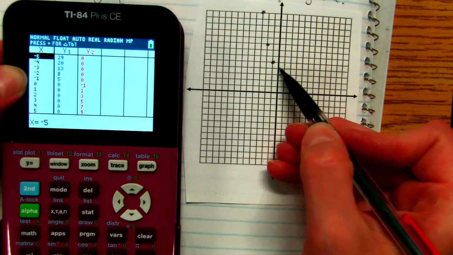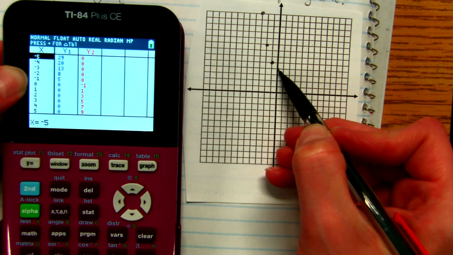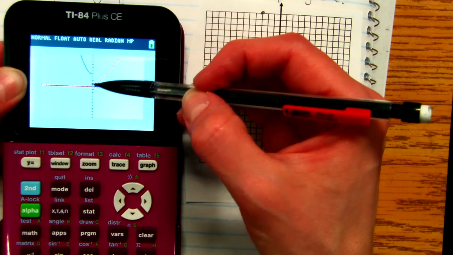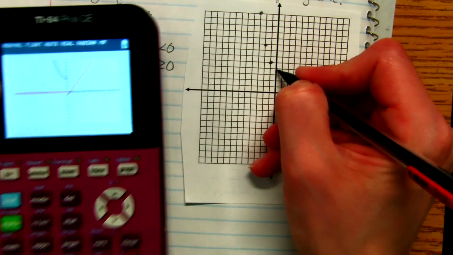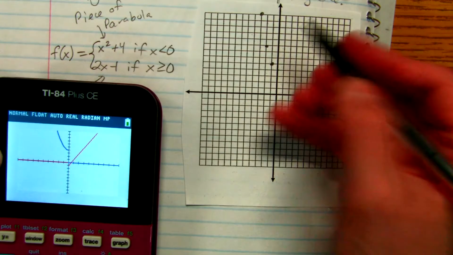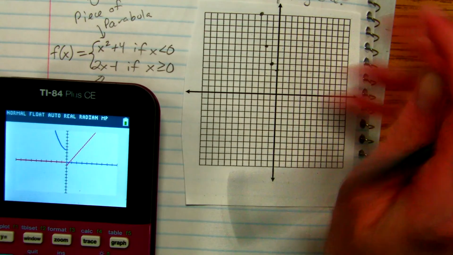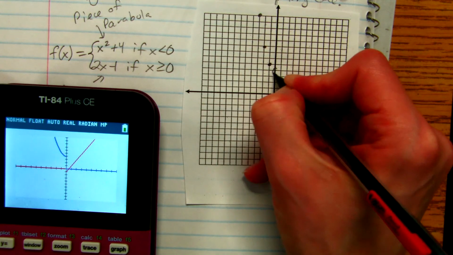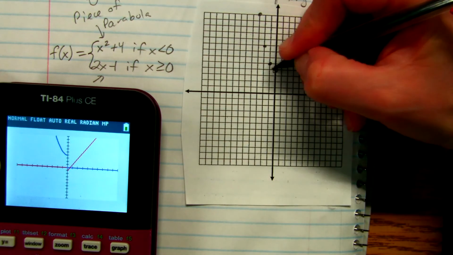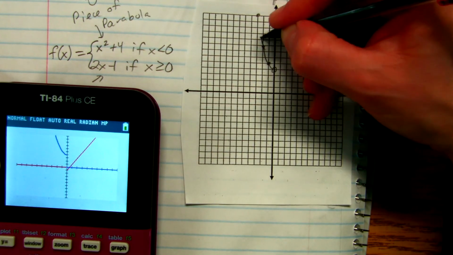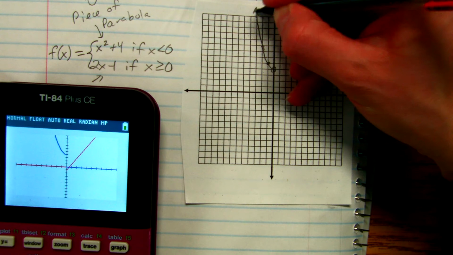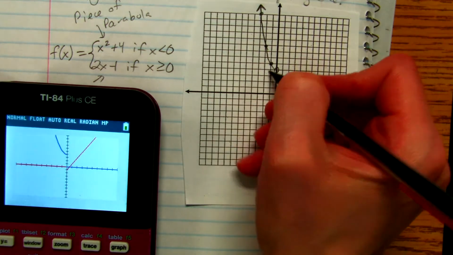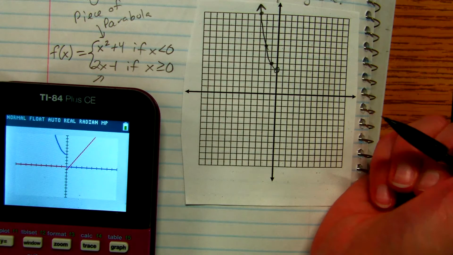And then it doesn't tell us where it hits the y-axis, but we can go back to the graph and see where it hits. It's hitting at 4, which is what the +4 in that equation does. So that's pretty cool. And this is going to be an open dot right here at 0, 4. And then we can connect these up to make sort of the rounded half parabola, and then there would be an arrow showing that that keeps going. So it's just slightly rounded. It's not quite a straight line.